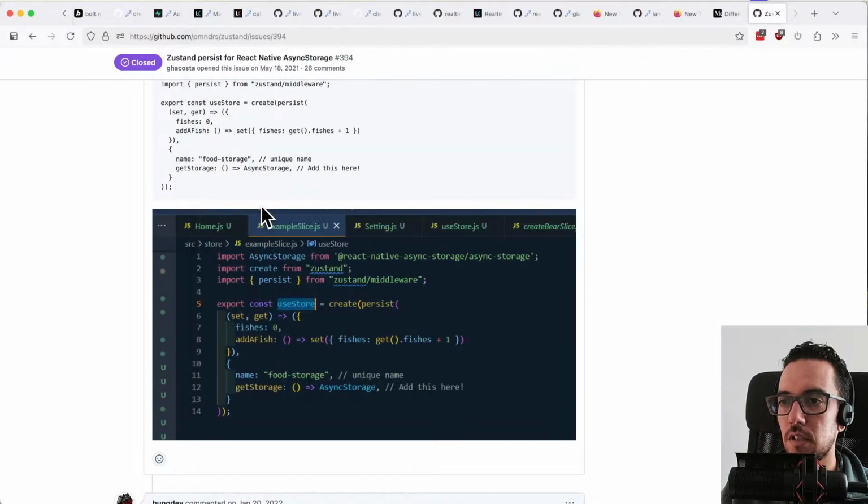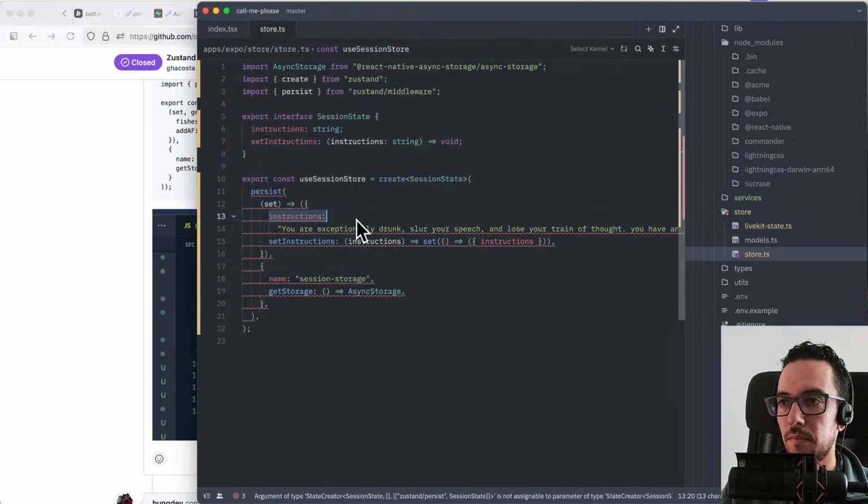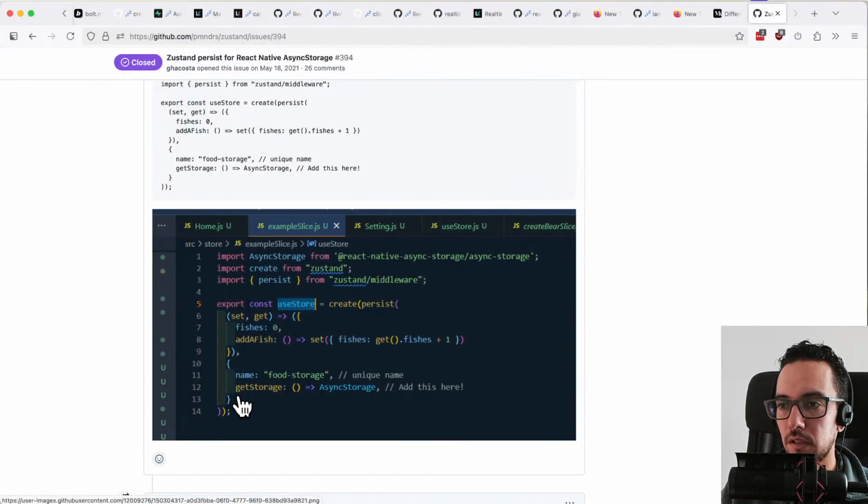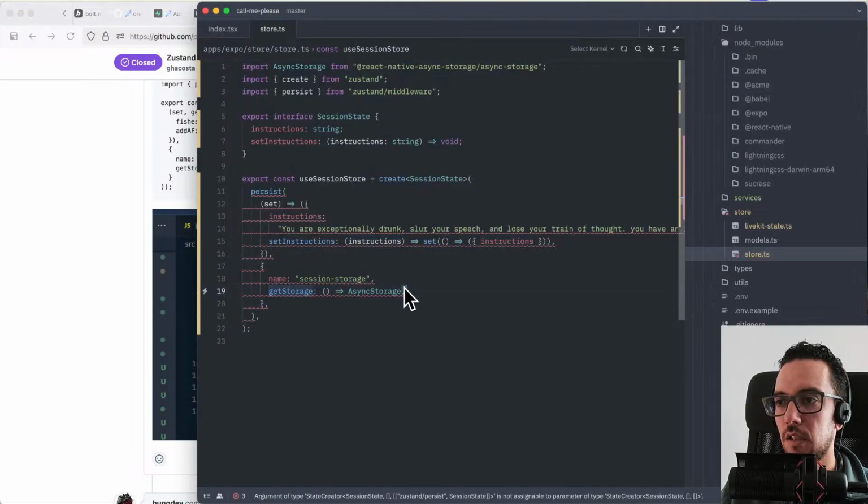One is a function of what Zustand should do, like the initial state of the store, and then a function to update that state, and then a configuration of the persistence, which is the name of the store, and also a way to get the store when it initializes.